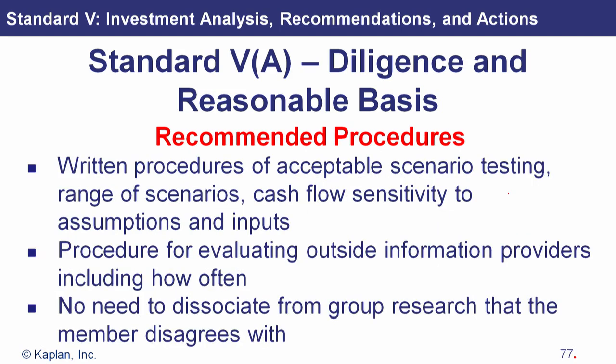And finally here on diligence and reasonable basis, we want to have written procedures for acceptable scenario testing, range of scenarios, that type of thing. Cash flow sensitivities, the assumptions, the way we derive our inputs and distributions. We need procedures for evaluating outside information providers, which would include how often we're going to do that.